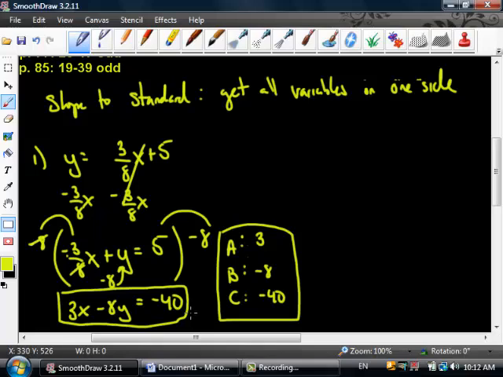Kenny, you doing all right over there? Yep. Good. Nate, what's up? So in the first part, when you're multiplying by negative 8, you only do that if you have a negative fraction in the base? Exactly. If it had been positive 3/8, we would have multiplied everything by positive 8. And it would just be the opposite of what the denominator is, right? Yeah. It's the same number as that denominator. So, what's up?